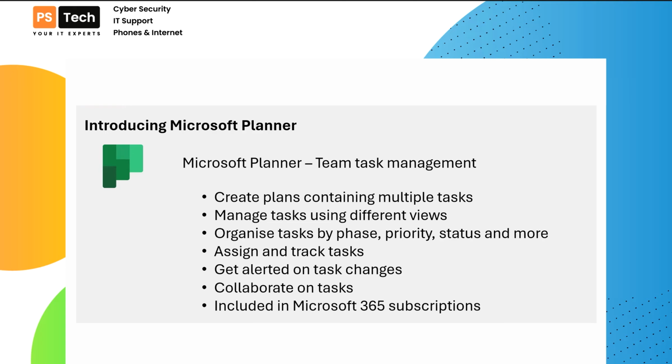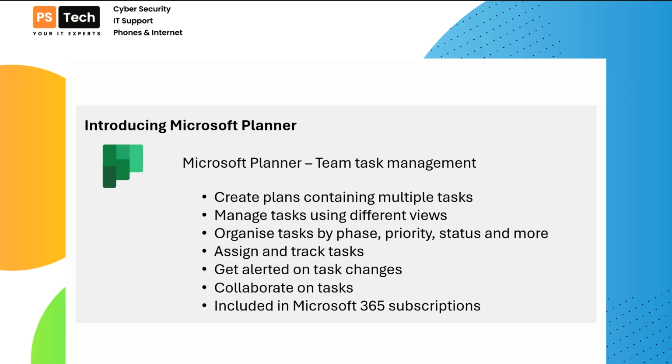You can get alerted when the status of a task changes, and you can collaborate on tasks. So more than one person can be assigned a task and you can collaborate together. And the best part about Microsoft Planner is that it's included within your Microsoft 365 business or enterprise subscription. To say it's free would be stretching it, but your monthly subscription includes the Planner tool.